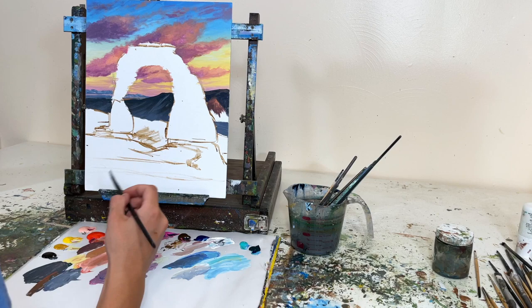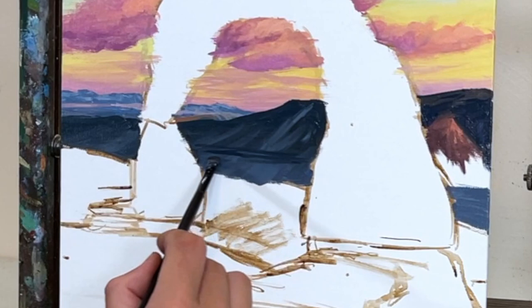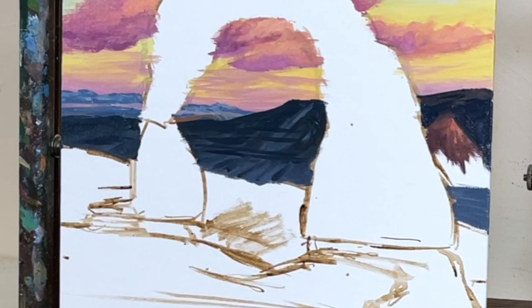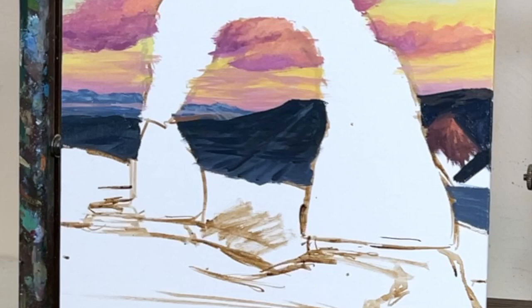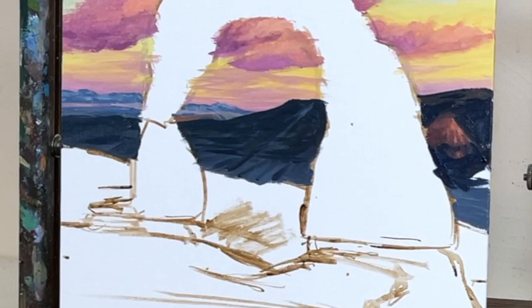And then we also can start to see a little bit of the rock bedding back here. And we've got some shadows in there. Don't want to go too crazy with detail back here because I am trying to keep this one under an hour. Or at an hour. That's the challenge for me today. Take a little more blue. And we can mix more of these blues in here.